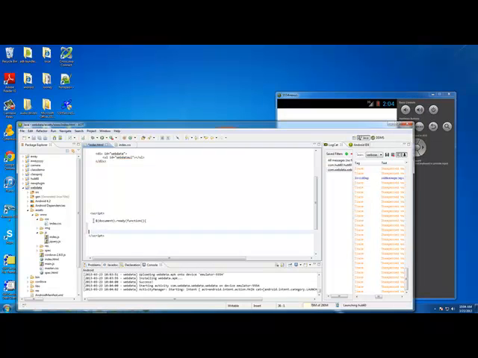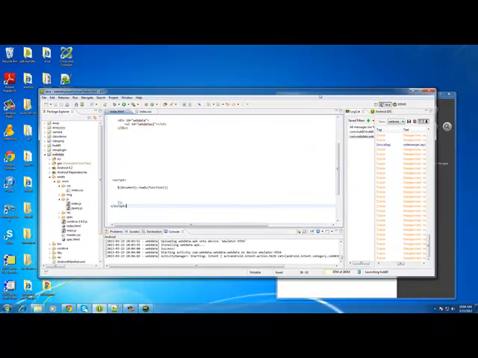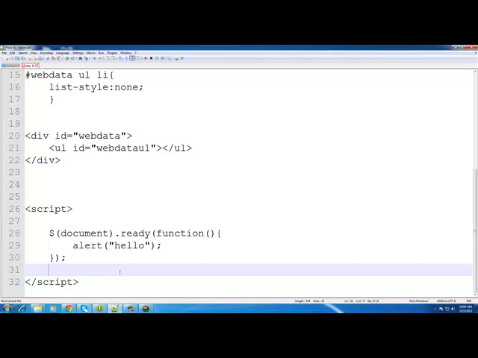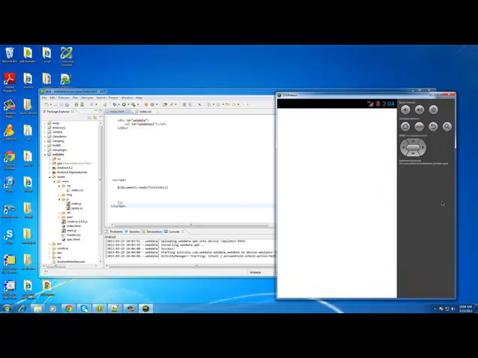Okay, so let's get rid of our hello alert, and instead we're going to pull in WebData. I am going to include on Moodle my script that will help you bring in WebData, and it's posted on Moodle as json.js, and all you do is copy and paste the script and put it into your dan.js, which is my library, and you can just throw it in at the bottom.